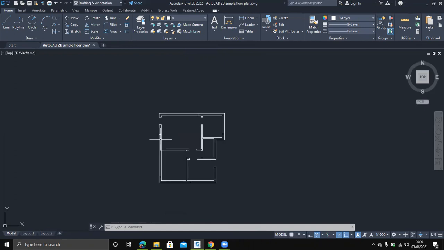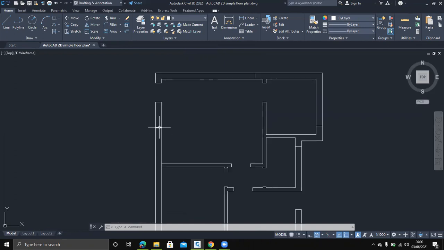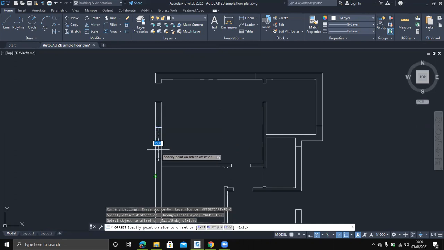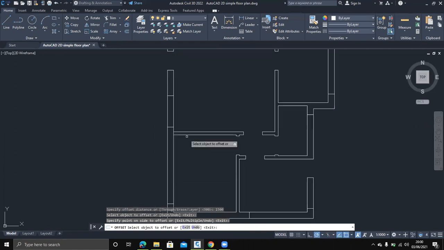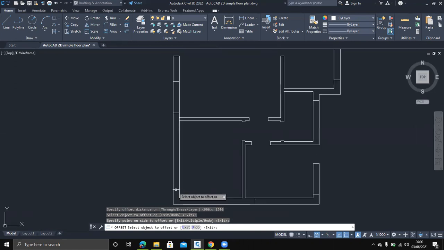The first lines that will help us trim, we have done. So the next part of lines we will do using offsets. So again, this offset distance, we will first use the 1500 because this window right here is 1500 units from that corner. This window is also 1500 this way.